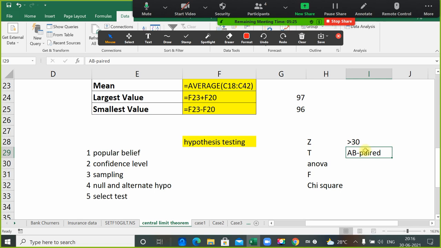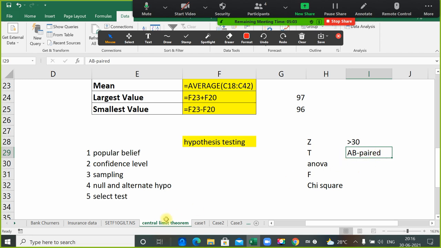For example, I take data of my employees' performance before training and their performance after providing training. I just want to check whether that training improved performance or not. Then I will use this AB test, or paired T test, as we say.